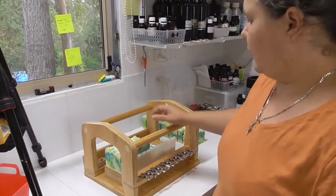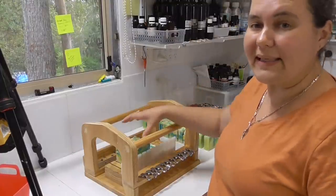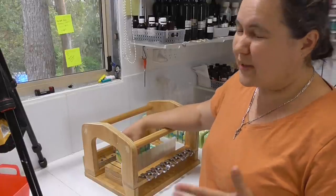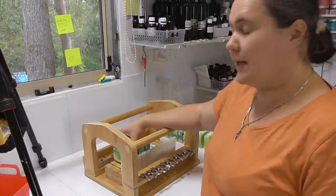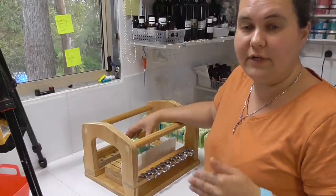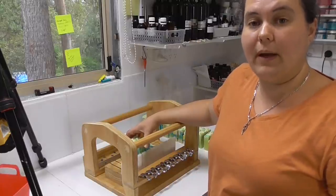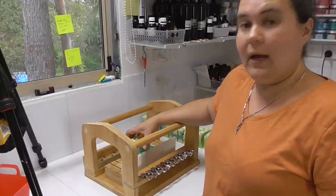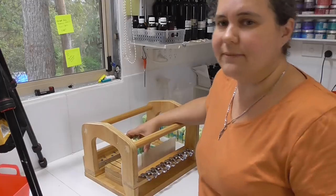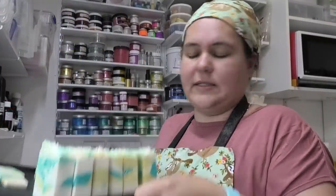So I've just brought my cutter back over here, going to line them up on this bench top here, and then I am going to leave them sit here a minimum of 24 hours, depending what the weather is doing. It's a little bit humid today, so it may even be 48 hours before I actually come back and finish tidying up the rest of the soaps. So I'll bevel them, stamp them, and we'll do some more photos. So we'll be back in just a moment for you guys, but I'm going to leave these here for about 24 to 48 hours.